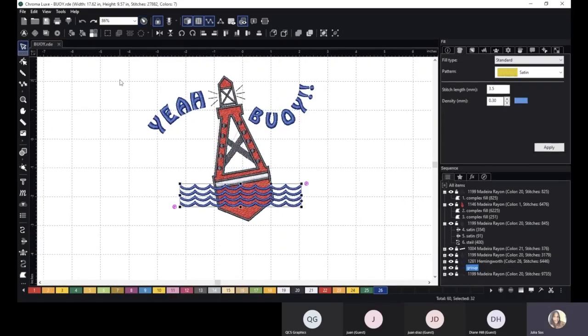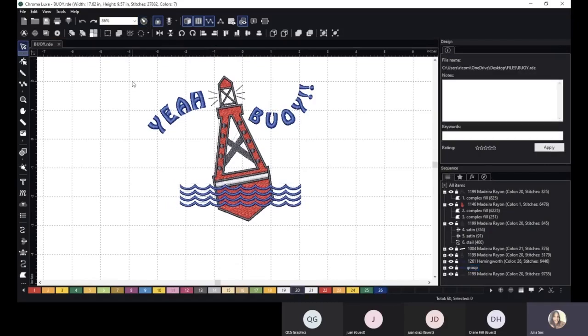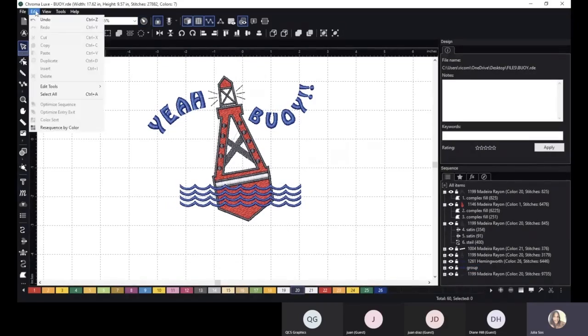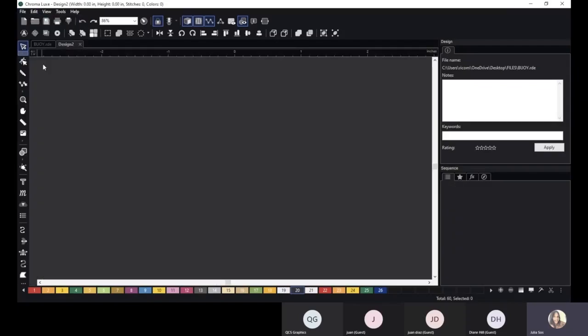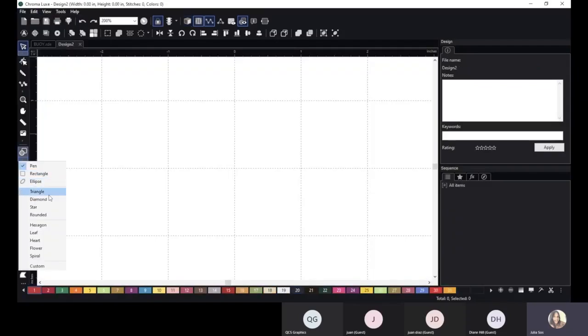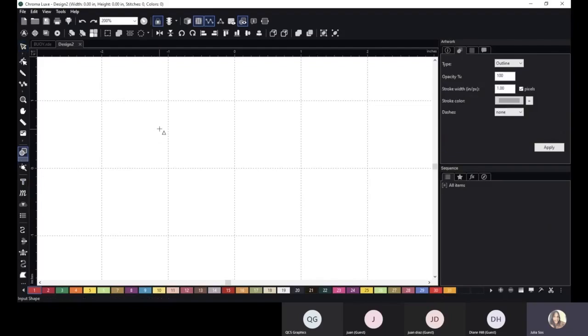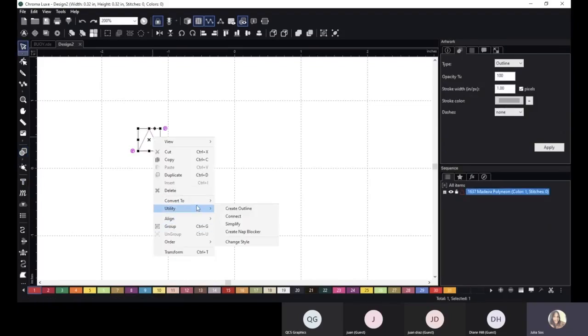Occasionally, there is an option that will work really nicely with your design, and it's found in the Edit drop-down menu, and you can see it says Resequence by Color. So I'm going to open just a new page and show you a little example of how we might want to resequence by color.